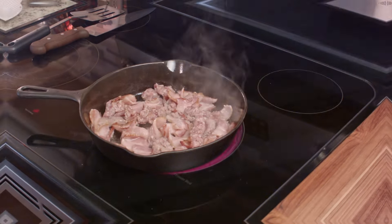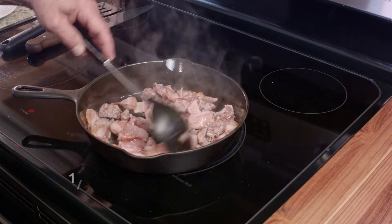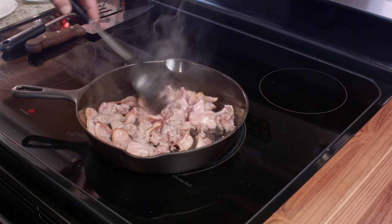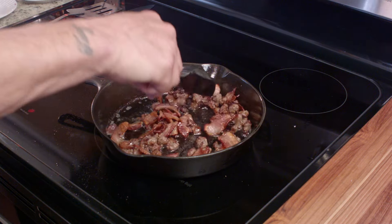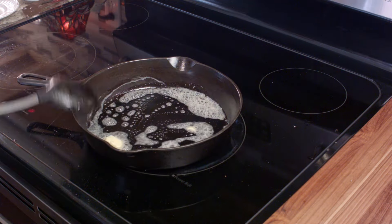Then we're going to get right over to the stove with five strips of bacon and about a half a cup of raw breakfast sausage. We're going to give the bacon a little bit of a head start — let it cook before you put the sausage in. That's the best way to do it. Or you can cook the sausage your regular way and then cut it up in pieces, but you're going to sauté them together for a little while and drain off the grease.